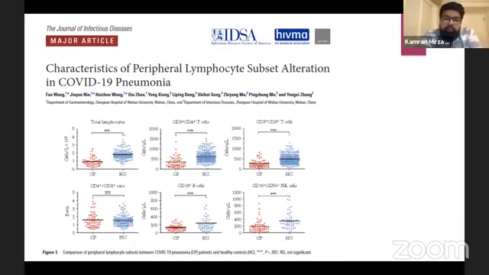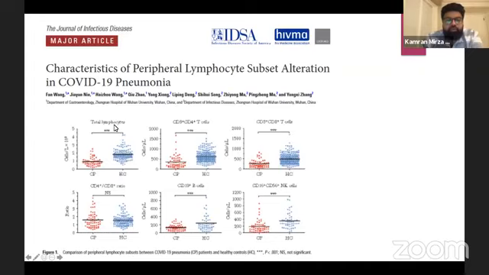However, beyond the morphology of the COVID-19 cells, what we're also finding is that the lymphocyte subsets are also being altered in COVID-19 patients who have pneumonia. So this is a study that was published from Wuhan, China. And here you can see that there are significant differences. There are two populations that they're comparing. One is a COVID pneumonia population, which is CP, and the dots are red. And the other one is a healthy control population, which is HC, and the dots are blue.